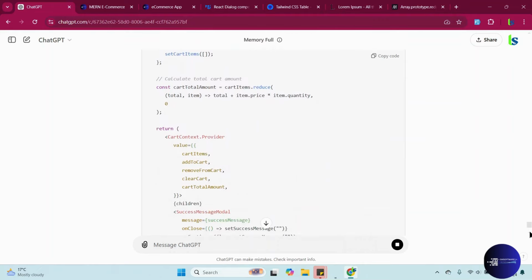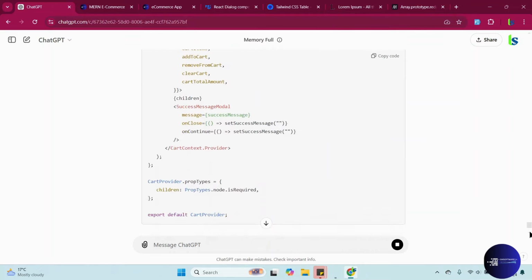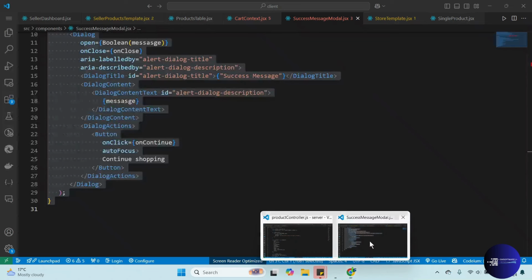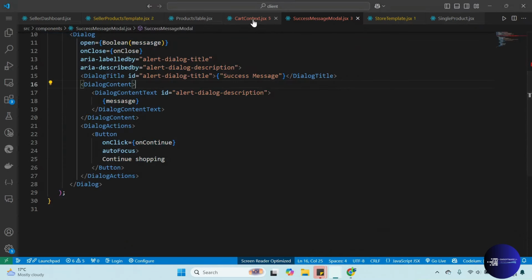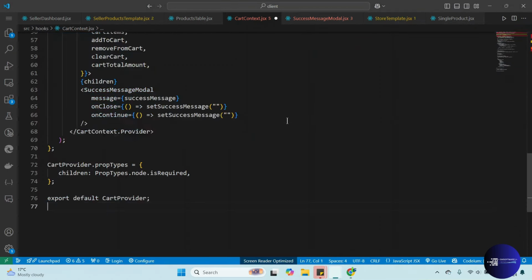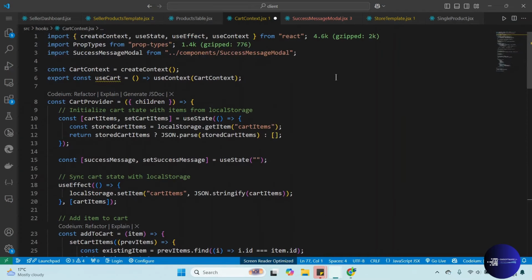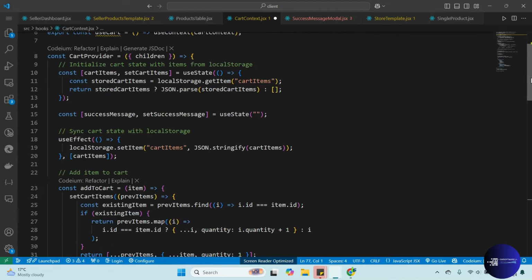All right, so this is the update from AI. This is our card context. Let's copy that card context. I'll just go slowly from the top. We don't have much here, so we just have the same thing we did: create card context, use card context, and then card provider.